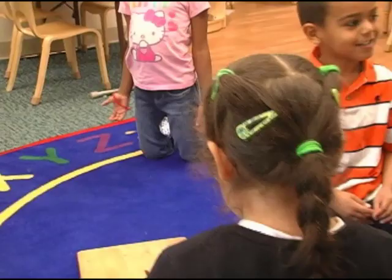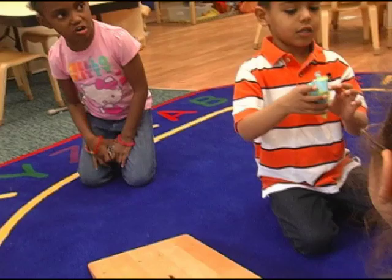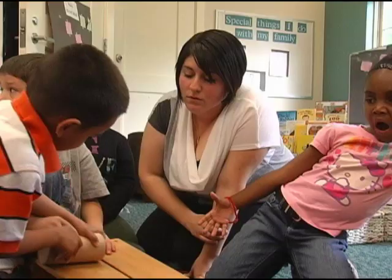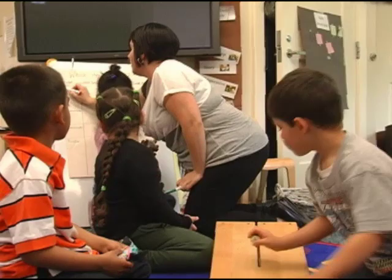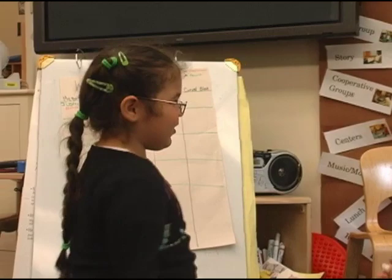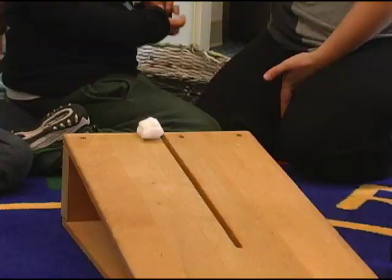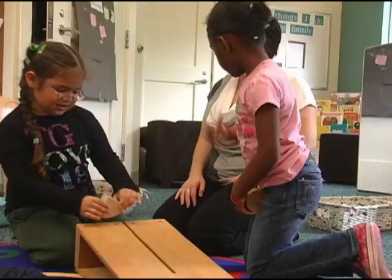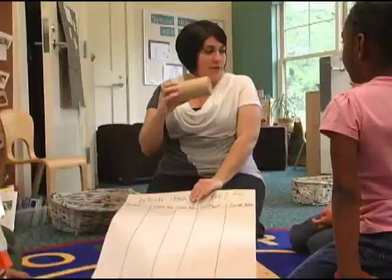A child observed, 'It's just standing there.' The teacher asked why, and the child responded, 'It's not round like mine.' Many children realized after looking at their ball that it wasn't like the other balls — it wasn't a perfect sphere. They knew right away, just by looking at it: 'Oh, it's not going to roll.' To be able to see them know right away because of the shape that it wasn't going to roll was a big step from where we started, when we assumed everything was going to roll.